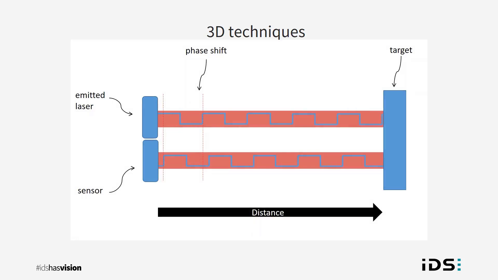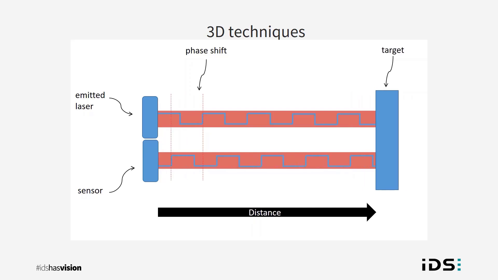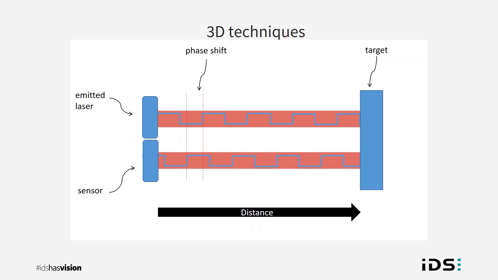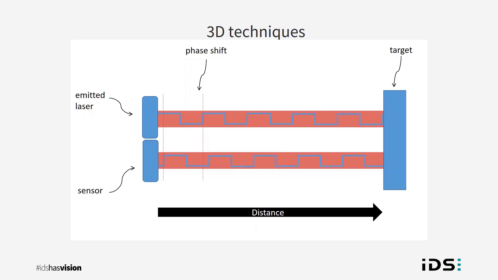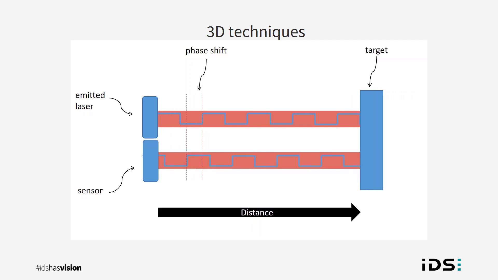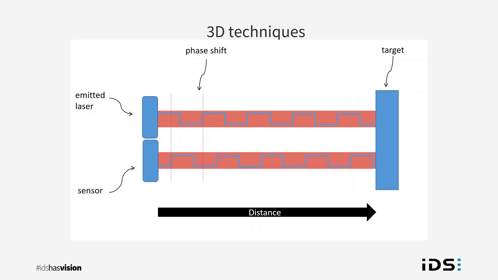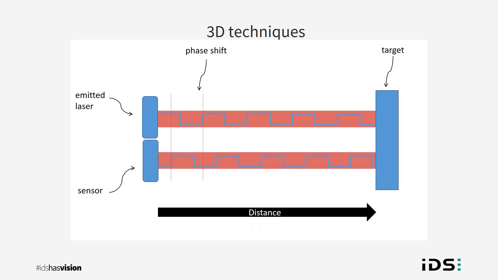Indirect time of flight — the technique we are using with the IDS Nyon — uses a similar technique, however rather than sending single pulses it sends a continuously modulating light pulse, effectively turning it on and off very quickly at a fixed frequency. When the modulated light reflects from an object it will shift the modulation, and it is this phase shift and some slightly more complex maths that we can use to work out the distance to the object. This simplified animation shows the process: as the distance between the camera and the object increases, we observe that the phase shift changes. Although diagrams tend to show a single point being illuminated, we are in fact illuminating a large area so that we can build a full 3D scene.